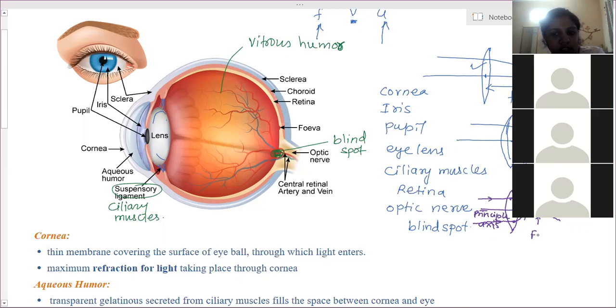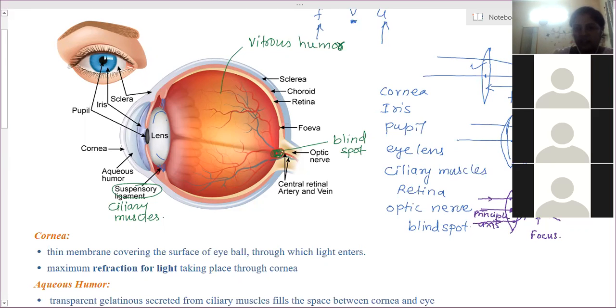That point is called the focus, and this focus will keep on changing depending on the object distance. To see different distant objects, the distance from the center of the lens to the focus is called the focal length.